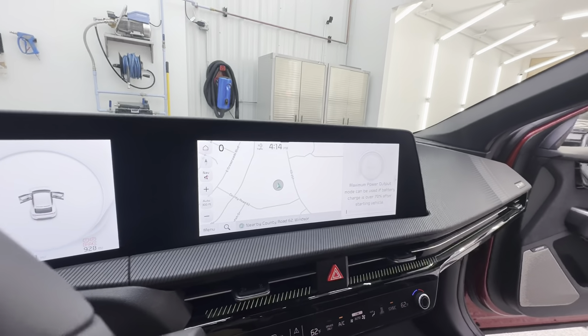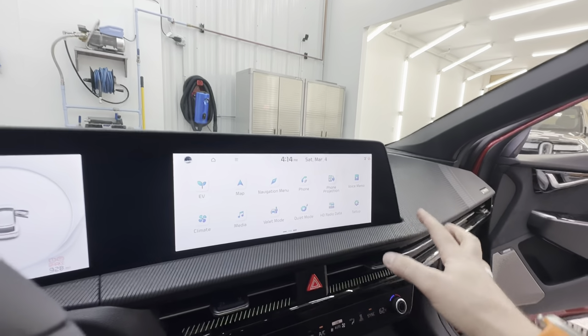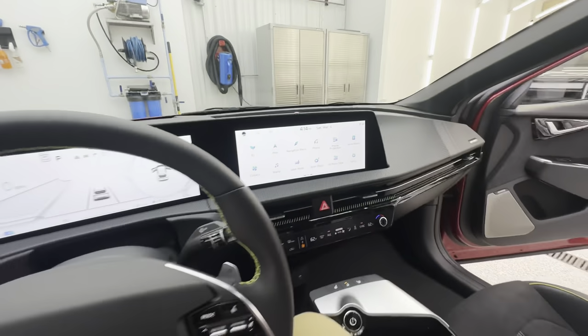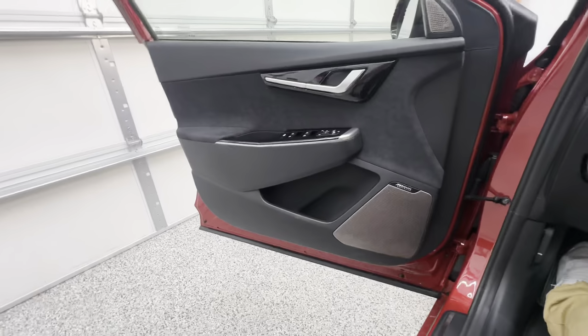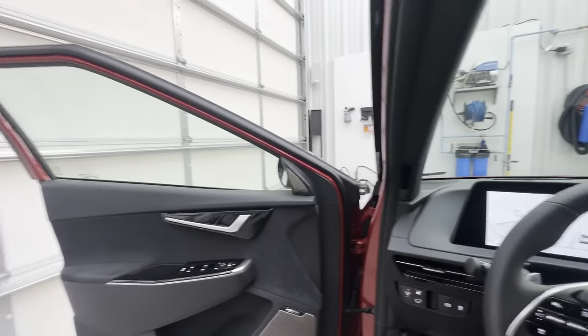And I also think that the screen is very much not intuitive. Like, you're diving deep into menus to figure out how to do anything. I don't know, to me, it just doesn't have that premium feel like the rest of the interior does. I think the rest of the interior does feel really, really good, other than areas like the door panel down there and then this integrated center console area. But let's hop into the back seat and see how things are feeling back there.